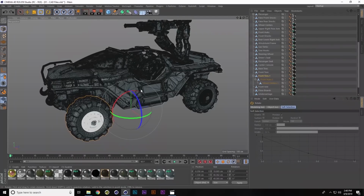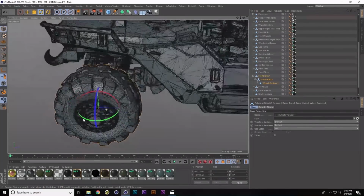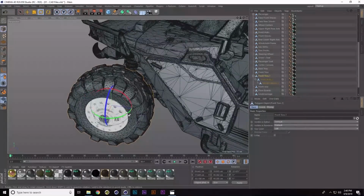So what we need to do is center the axis to the average of all the polygons. So neat little trick here. If you middle click anything, it will select everything below it. And under the mesh menu, there is an axis center tool. There is this center axis to function, which will take the average of the polygons and points and put the axis dead in the center. So let's go ahead and click that. And even though I have all these selected, it's not just centering the axis to the top parent. It's actually doing it for all of them. And you can see that if I individually click each one of these, they all have their own center axis, but everything is controlled through parenting.